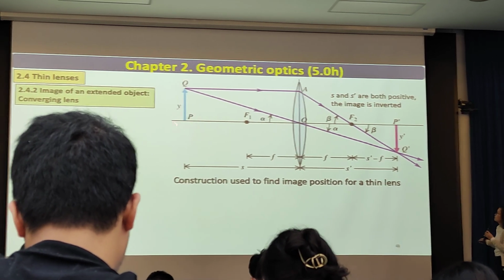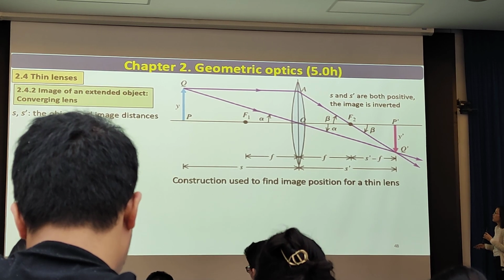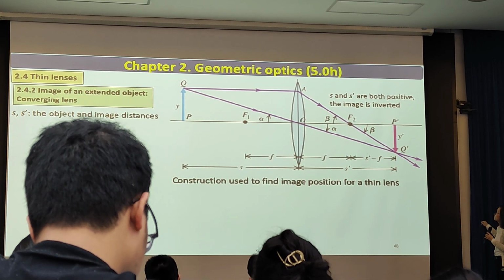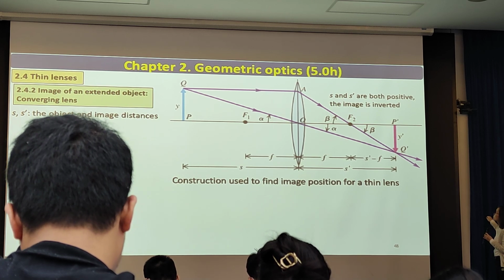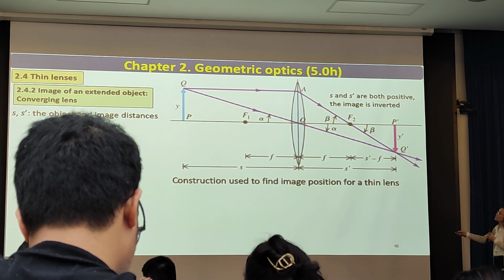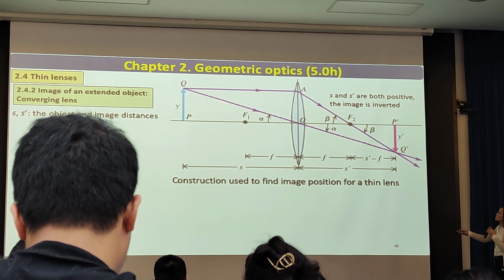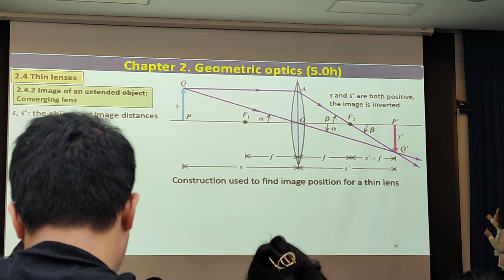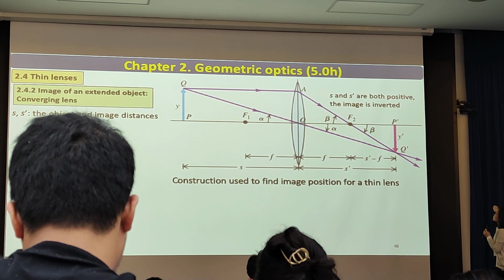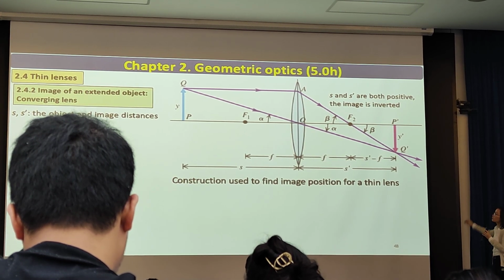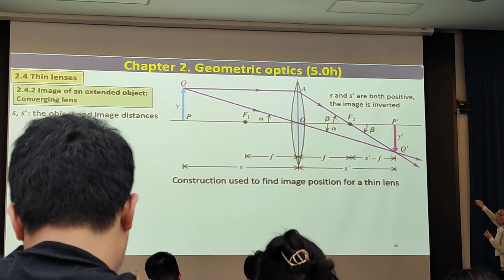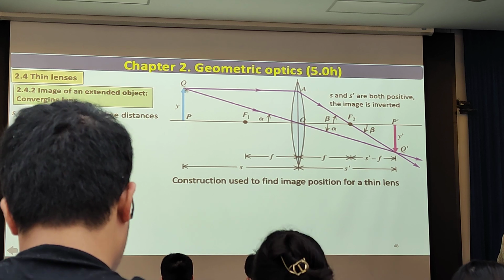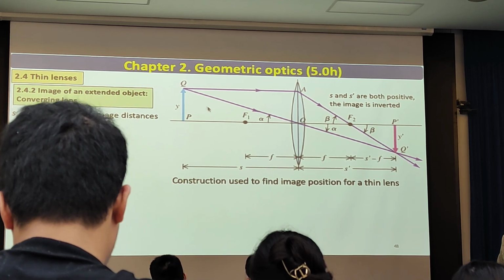So you should draw the first line. The first line is parallel to the optic axis, so it passes through the second focal point. Okay, and also you draw the line passing through the center of the lens straight. So these two rays of light meet each other at this position. Or you can draw also PQ at 1. The laser is too bad, I will draw here. So you can draw also Q at 1.